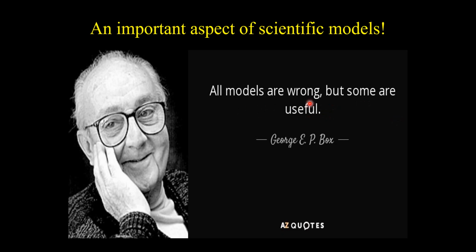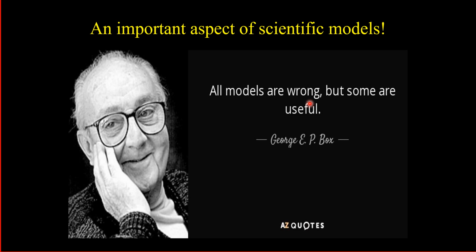Exactly. All models are wrong. It means that the model is different from reality. A model is not the same as reality. A model is a simplified representation of reality. It's one way of looking at something. When you say simplified representation, it means that it's an approximation. What is an approximation? Something which looks like something else, but it's not the same as that.